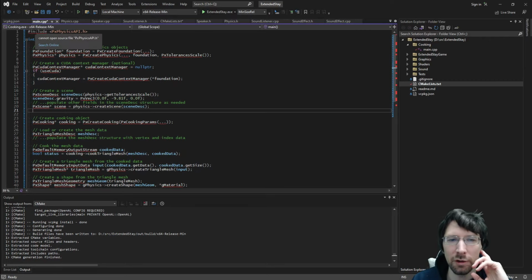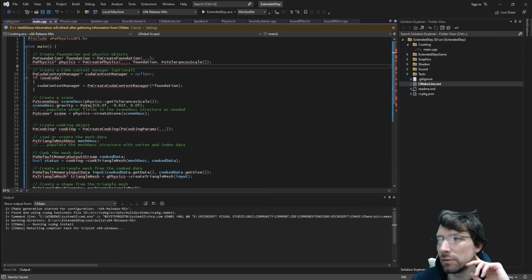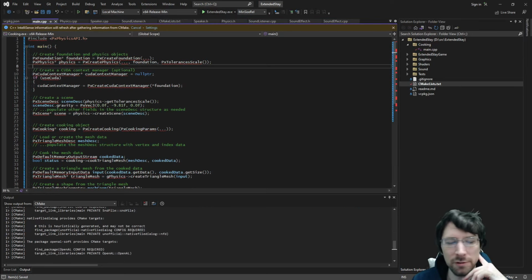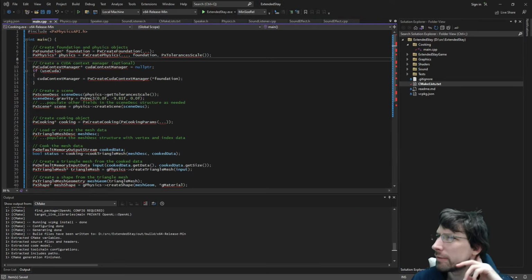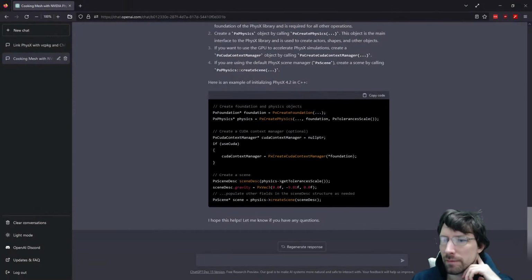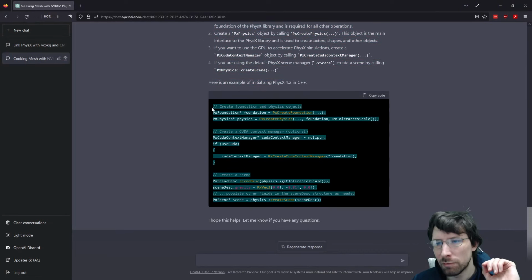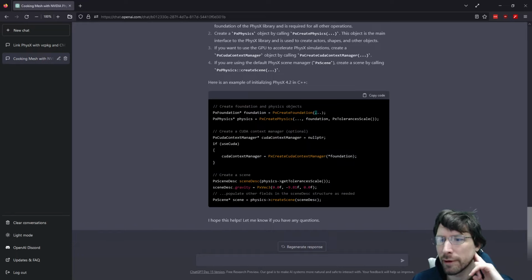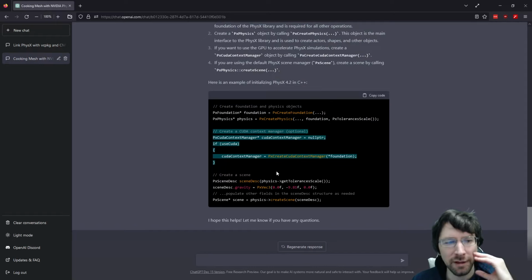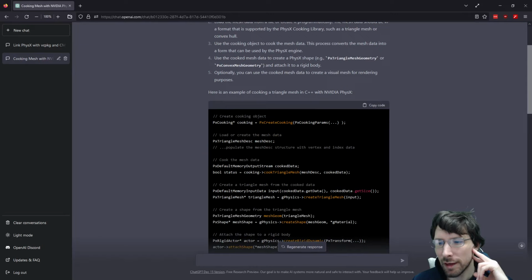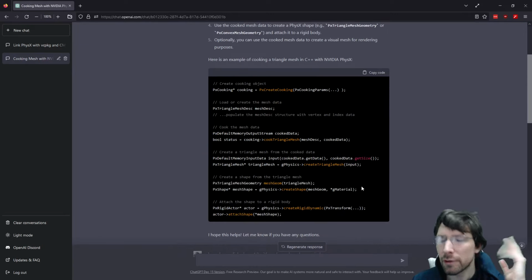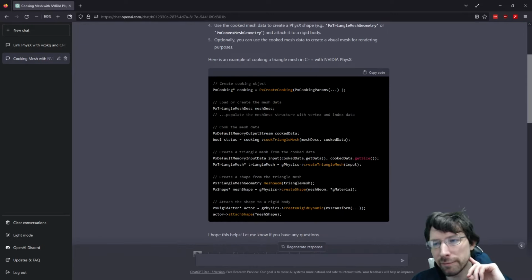All right, cannot open source file. Well, it should be able to here shortly once we get this thing finished. All right, but I have a feeling that this is generally going to be how it goes for most stuff. You can get a good sample of what the code might look like, but it's only a starting point. So you're still going to have to figure out what do I need to pass in here? When should I be using CUDA, and how do I use CUDA? And a lot of stuff like that. So it's never going to give us perfect answers. It's going to give us samples that could work, providing we could figure out the rest.